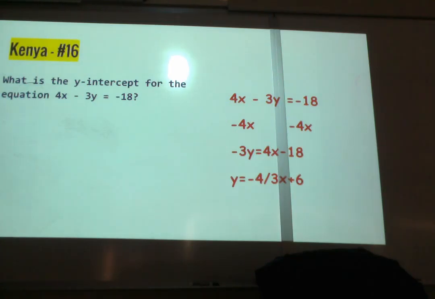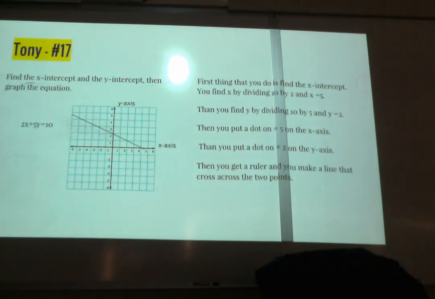So I needed to get the y-intercept for the equation, and I subtracted negative 4x because I had to get negative 3y by itself. And then I got the equation, and then I divided each number by negative 3, and then I got that. Okay, so what's the y-intercept? That's the slope-intercept form, and I can easily see what the y-intercept is. Good. So the y-intercept is that 6. There are other ways to get that, but that is one way.